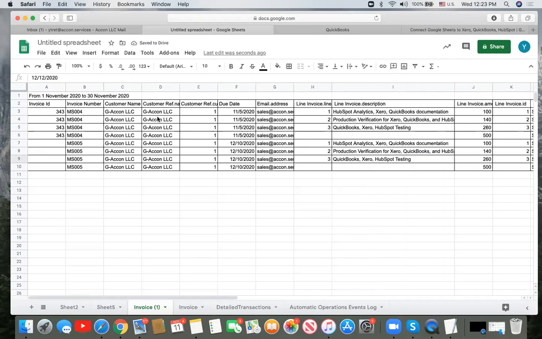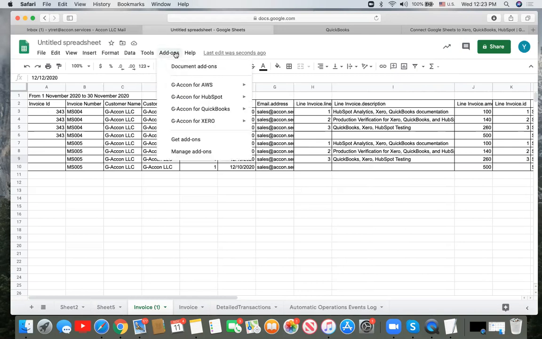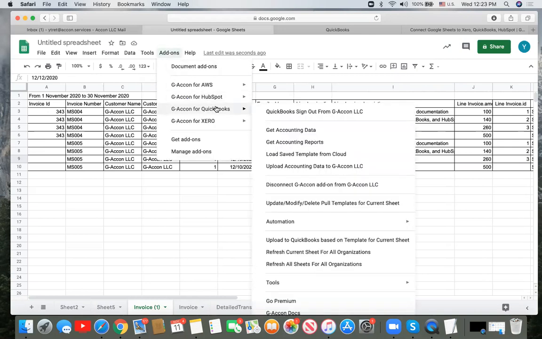So what I'm going to do now, I'm going to go to Add Zone and create a template. I'm going to start this insertion. So insert template: I will insert a new invoice and 3 line items to QuickBooks, to the first organization. We assume I'm working in one organization.